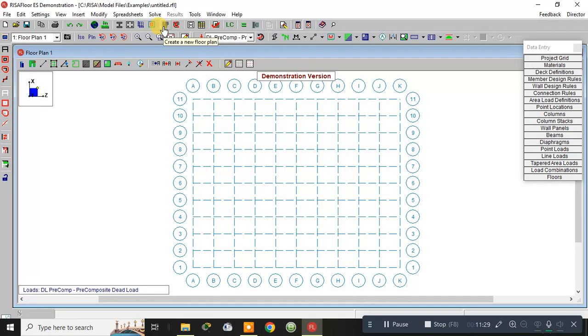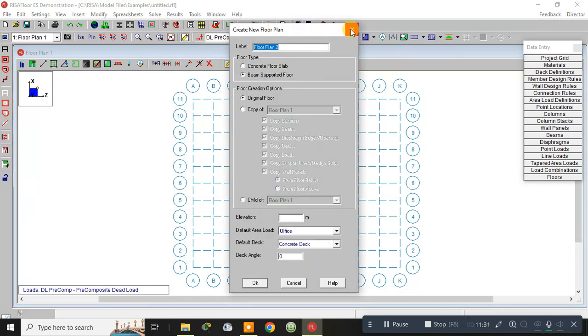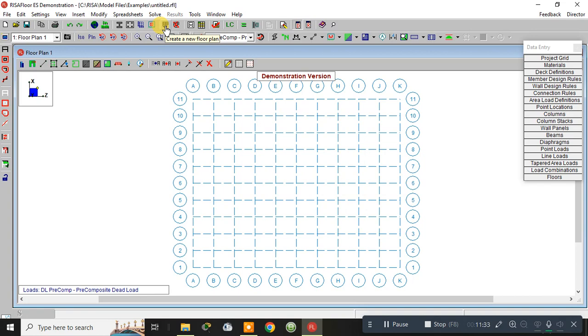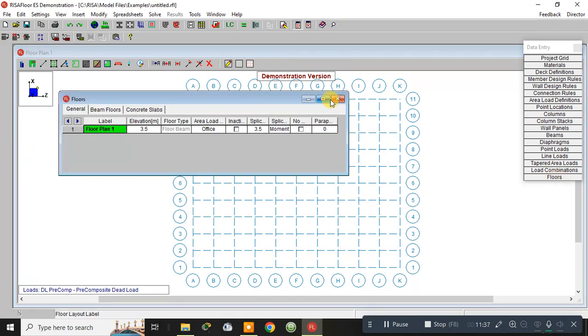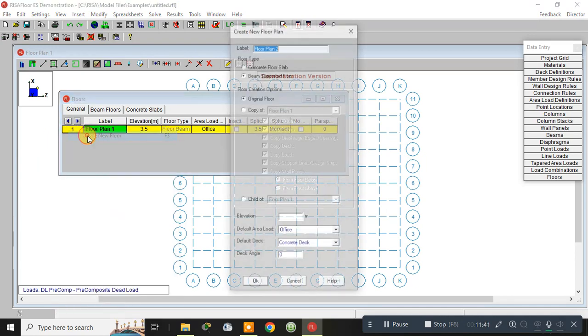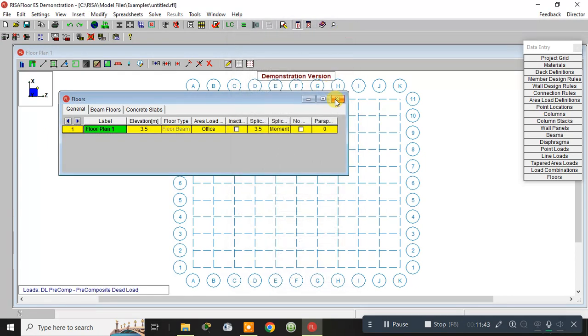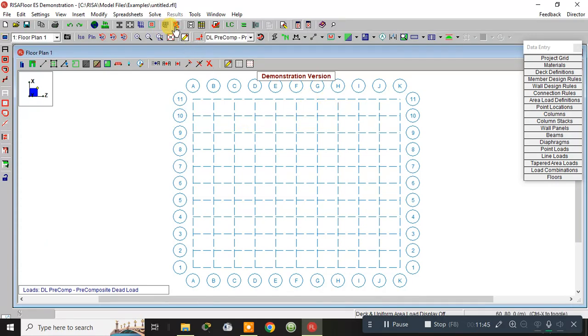Then create a new floor. You can click it here and you can copy the new floor. The same option which I am clicking here is available by going here also. If you right click and create new floor, the same menu will arise. So these are the two same options. Then this one is for deleting the floor, this one is for creating a new model view. Then spreadsheet select, then refresh all open.